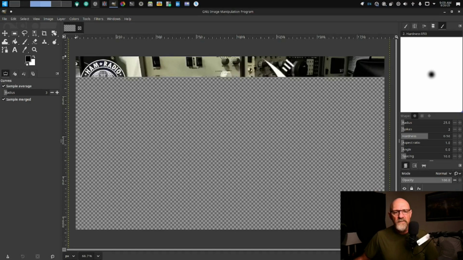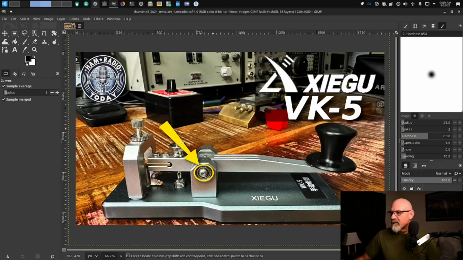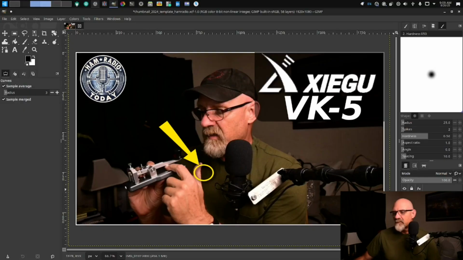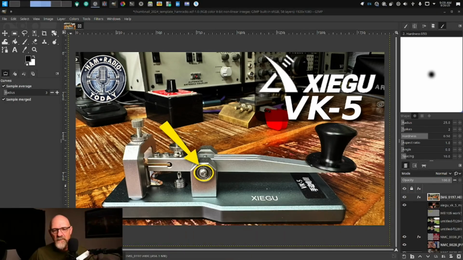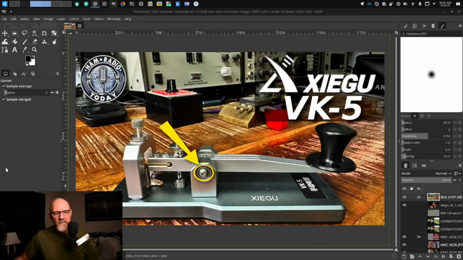It's non-destructive. Let me just open the ham radio template. This was the thumbnail from my last ham radio channel video. But you can come in here and you can turn off... You see, it's layer driven, just like, well, you can't see it because my picture's over it. Let me move myself out of the way here. There we go. Now you can see it.